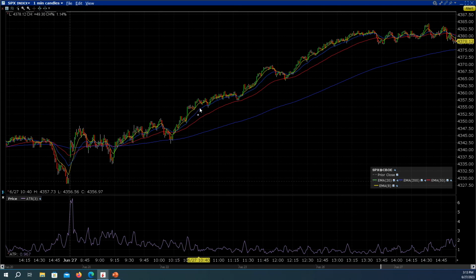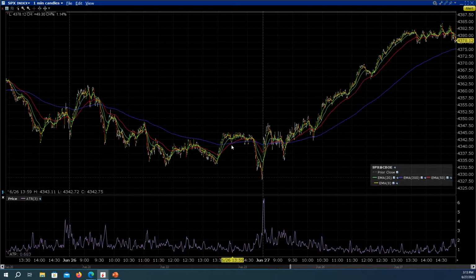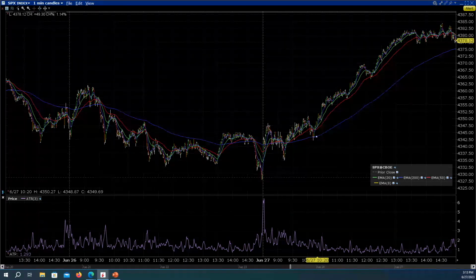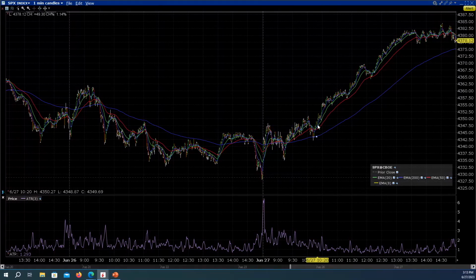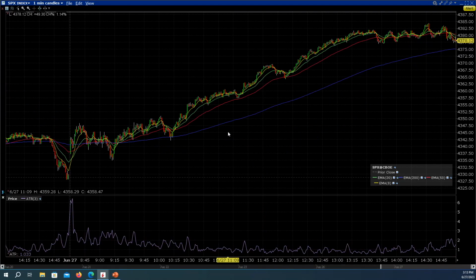So even if you didn't catch this Model T here, by here you pretty much should be able to start seeing that it's broken above this. So you've broken above all of the resistance. And by the way, after yesterday's open, it was nothing but resistance all day long. But it broke above it here. It dropped back, came back and retested this resistance, and broke back above it. And we talk about that all the time. Once resistance is broken, it becomes support. And that's what happened. And so that should have set your mind.